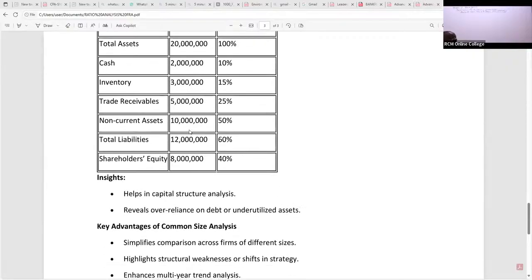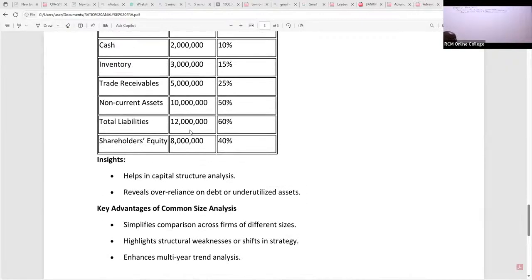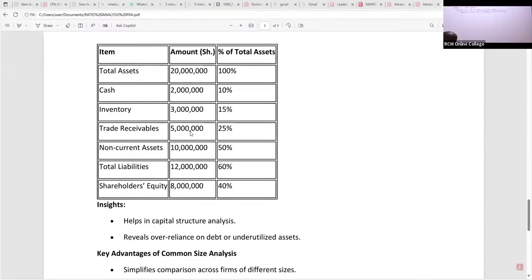So this will be very helpful for us to be able to understand and get some insights out of whatever Mwalimu has been discussing here for the last 10 minutes. I would want us to go to the past papers directly, and I would want us to start with this August 2022, question number 5B.